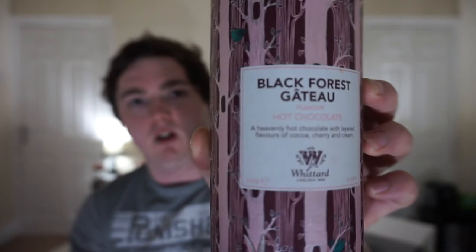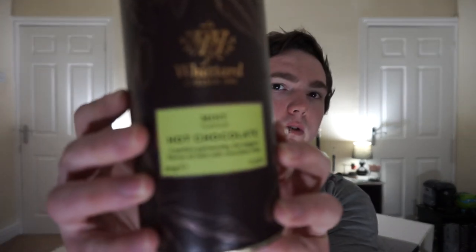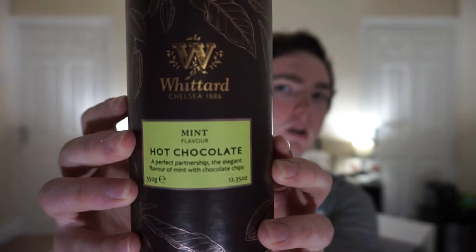I'll show you these two together now. The Black Forest Gateau one — it's got a lovely sort of forest theme on the box. This is actually limited edition — I've got another jar of this downstairs, I really like the flavour so I decided to get another one before they leave the store. And this one I've not tried before, which I'm looking forward to — this is a mint hot chocolate. These are made on milk, so they're really thick, really nice, really luxurious. Marshmallows — many of these probably won't make it to the hot chocolates, I'll probably end up eating them.